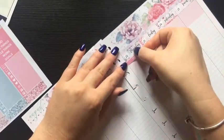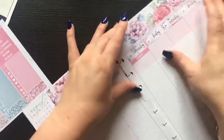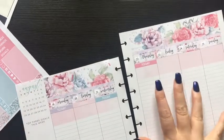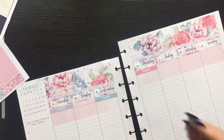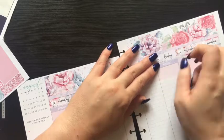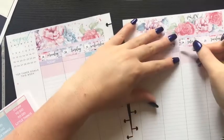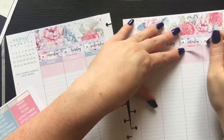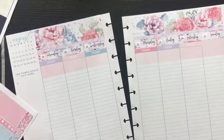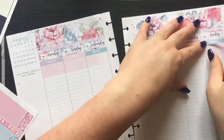It's a dull week this week. Not many plans going on, but enough to keep us busy. In terms of what's been happening this week so far, on Monday I went to IKEA and purchased the chest of drawers little filing cabinet that I was after. So cute, I love it to bits. It's great for storing all my stickers and planner bits and pieces in. It meant that I had to do a whole rearrange because I needed to fit it into the living room. So lots of rearranging and moving furniture, and it was such a great Monday, Tuesday to be able to do that.